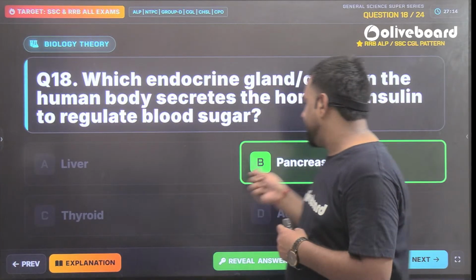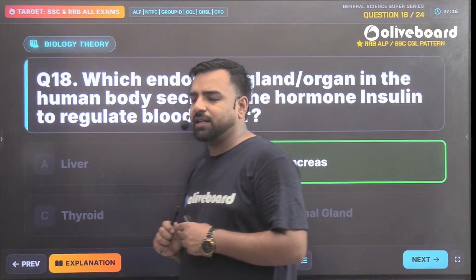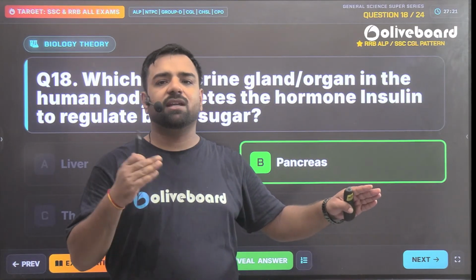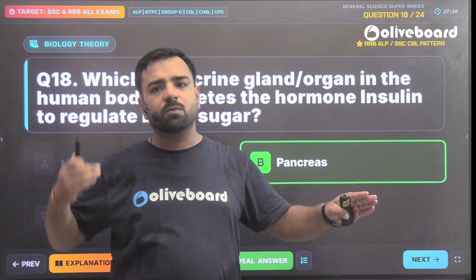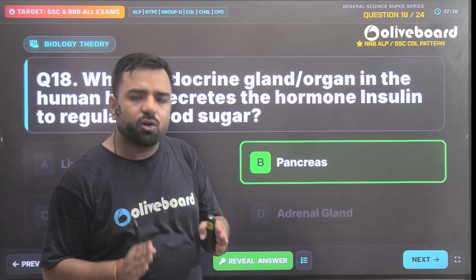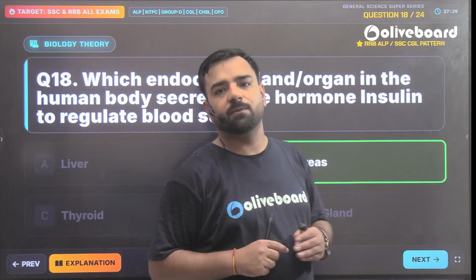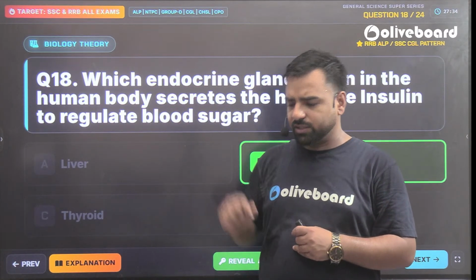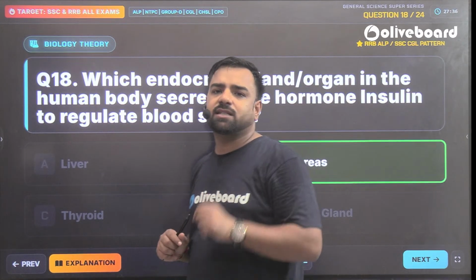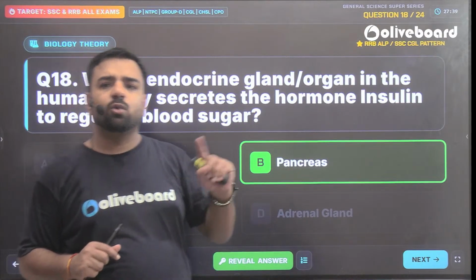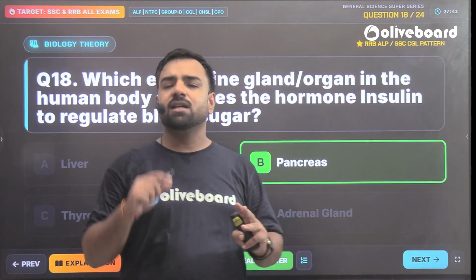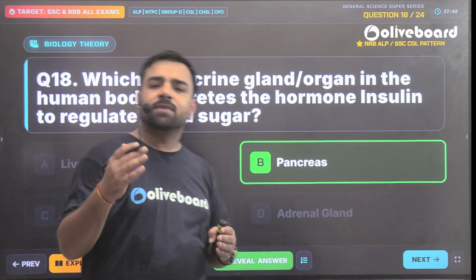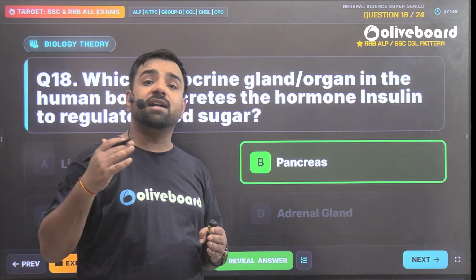Okay. Pancreas is known as the compound gland or the mixed gland because it secretes enzymes like pancreatic amylase. It also secretes hormones like insulin. So insulin is a hormone that helps in maintaining the glucose level. In the pancreas, we have islets of Langerhans from which alpha, beta and delta cells are released. From alpha cells glucagon, from beta cells insulin and from delta cells somatostatin. Okay, that's it. Thyroid we have discussed. Here thyroxine hormone is generated. This is the largest endocrine gland.